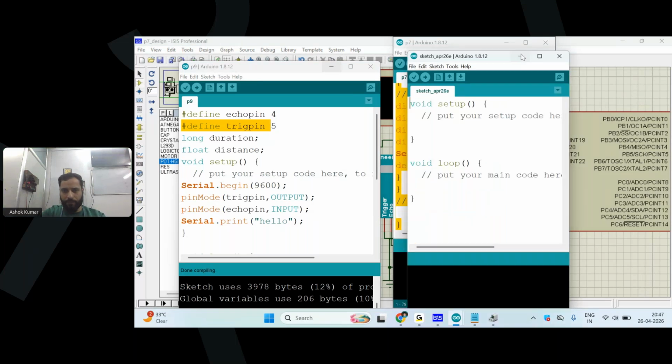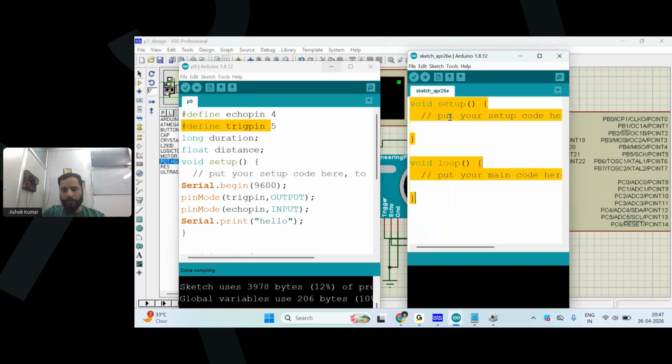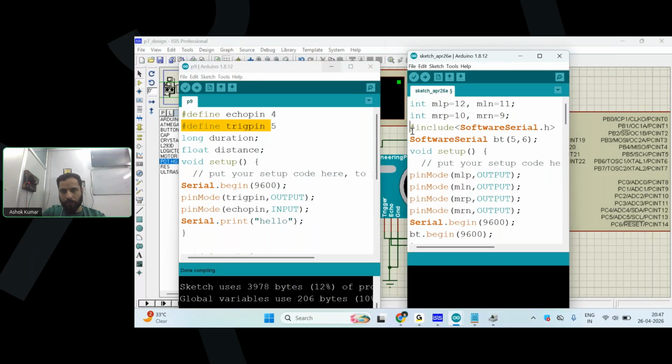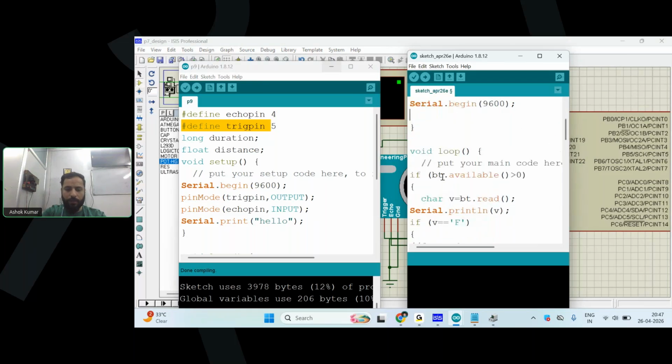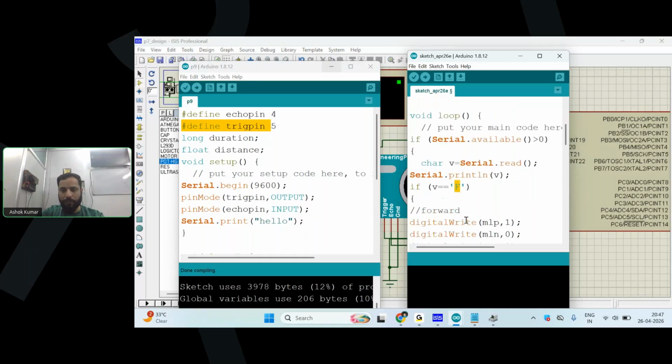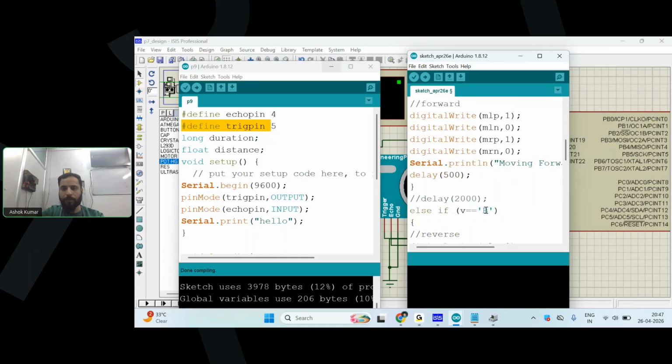Okay, let me paste it again. And now, as we know, we are not working with the hardware, so 0 1 we will be using. Let's remove the BT dot begin. Let's change it to serial dot available and serial dot read. That's it. Okay. And this time, do remember we have to type in capital so that it can work.